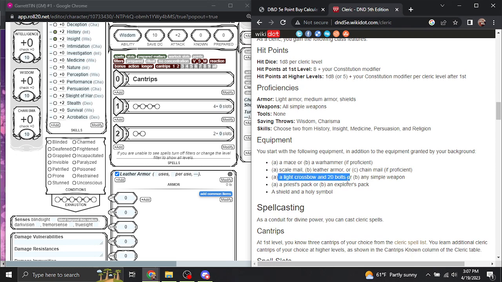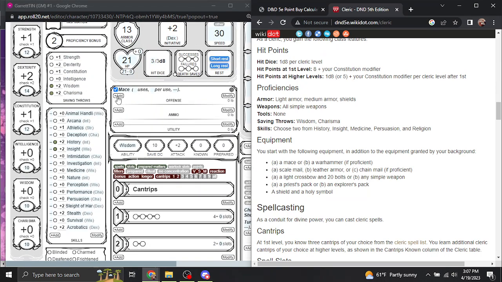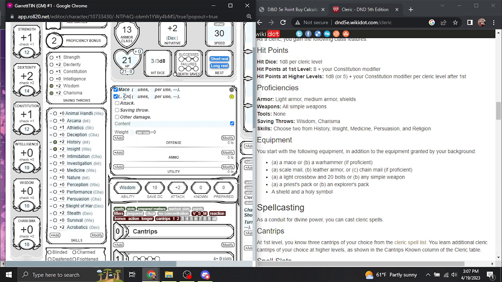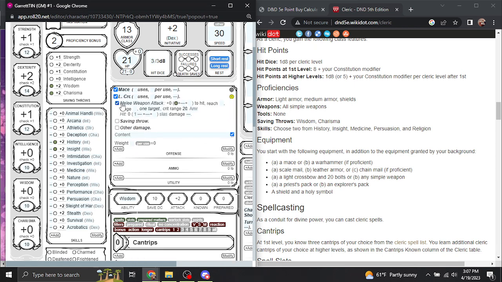We do have our light crossbow here, so we're going to input that as an example of a ranged weapon. Type in light crossbow, attack, click melee over to ranged, and it'll automatically change to dex. So then after that, it is similar to our mace, where you simply input the 1, and then I believe there's a d8 for a crossbow. Type in piercing, and now it's free to launch.